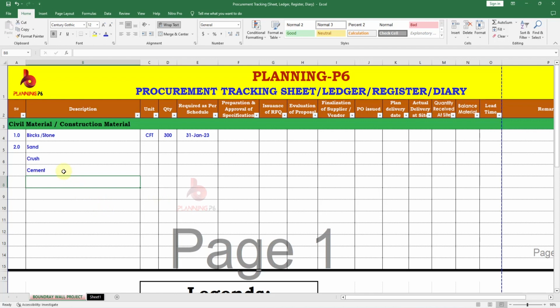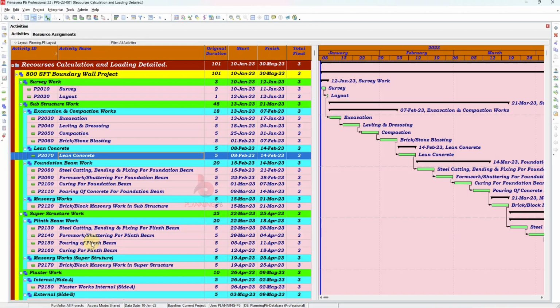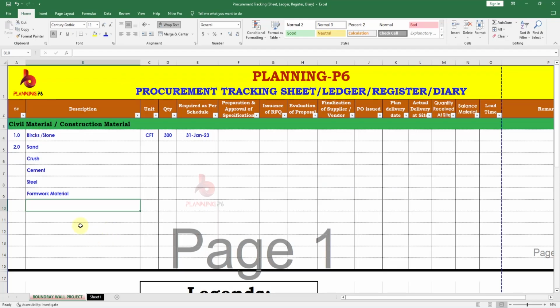So after the cement, steel, formwork material, what else? Bricks or blocks, bricks.